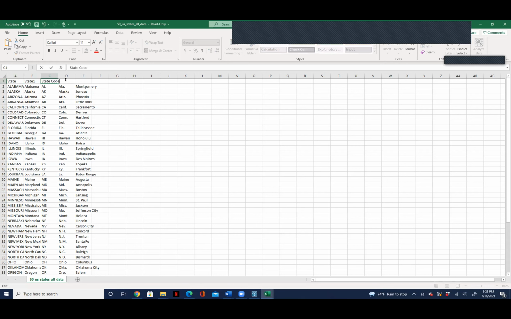And we don't know what this is, so we can call this state abbreviation. And here we know that this is the capitals of the states, because look at Georgia, Atlanta, Alabama, Montgomery. So this will be the state capital.